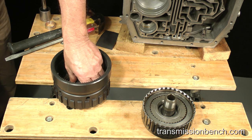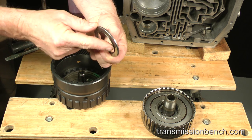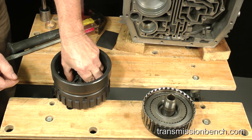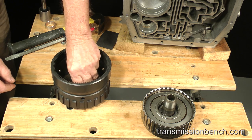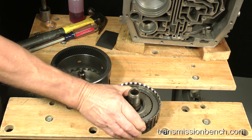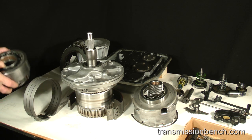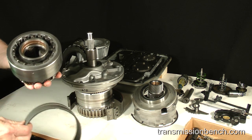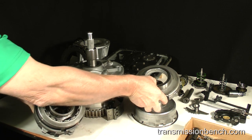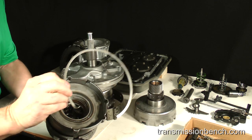The hub to direct clutch thrust bearing should be installed with the protruding lip down into the recess of the output hub. The direct clutch would normally be installed next, but we'll leave it here for the moment so that I can show you how it fits with the next component to install. Now get the planetary gear carrier, reverse band, center support, and the snap ring which fastens the center support to the case.